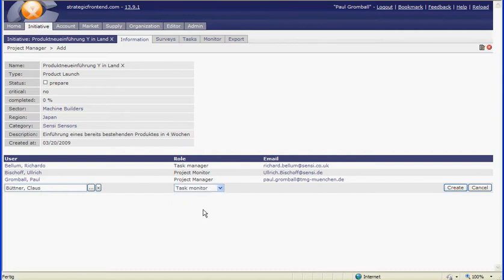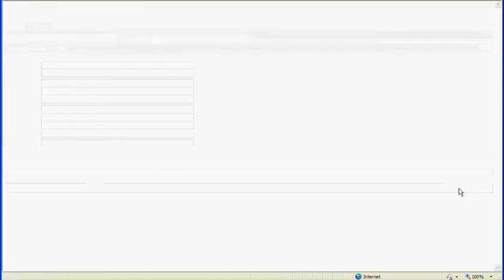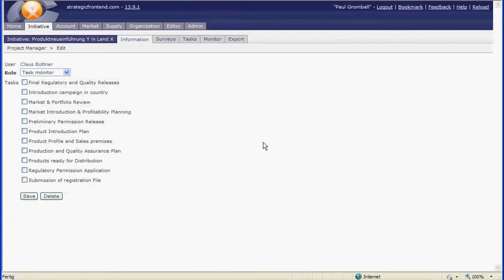So for instance, we assign the role of monitoring task, and then you say create, and then you will also be asked which task, which had been assigned to carrying out the product launch, this monitor will be responsible for or allowed to monitor.